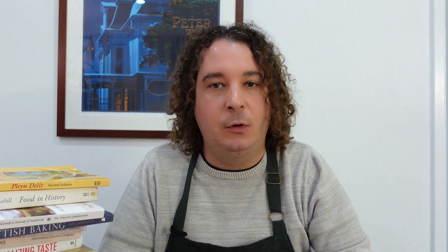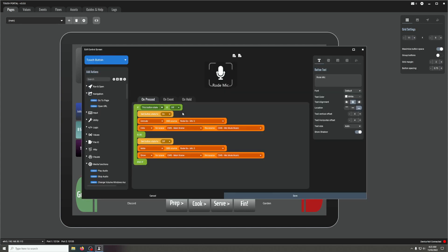To do this I use an app called Touch Portal. It runs on my iPad and connects to OBS, and I've set a button up to mute my microphone as well as play some elevator music in the background so that my viewers know that I'm not having a technical problem — I'm just making sure they don't have to listen to a blender for a minute. It's a courtesy to my viewers, especially for those who are listening on headphones or earbuds, to make sure that they don't feel like they've had their head stuck in a blender for 30 seconds.